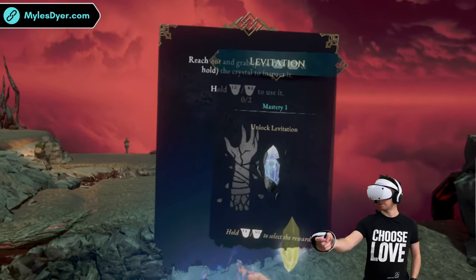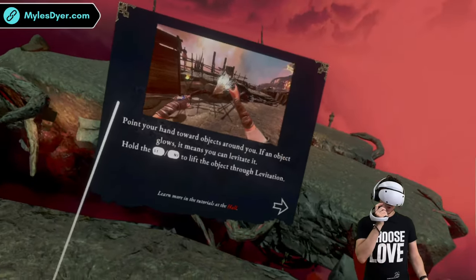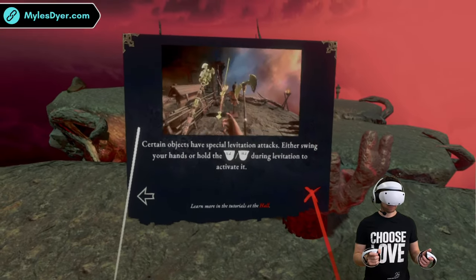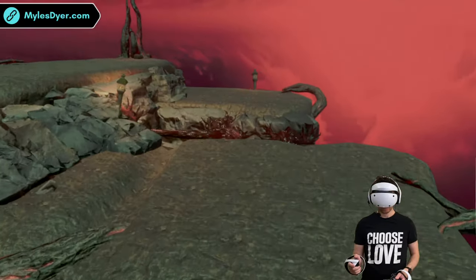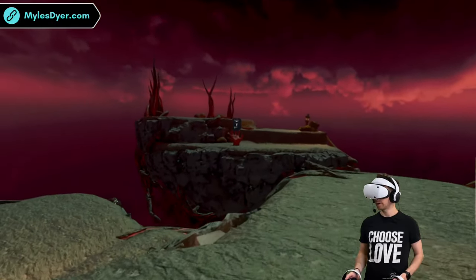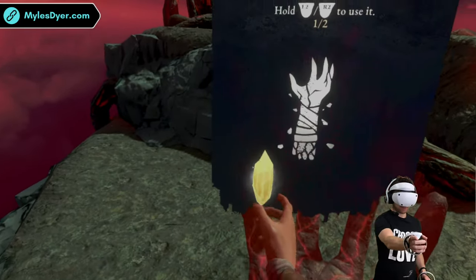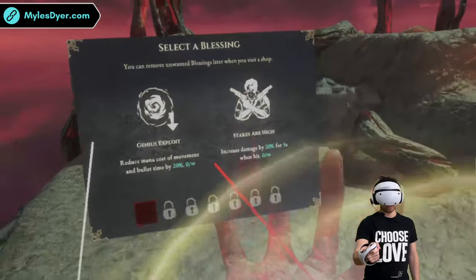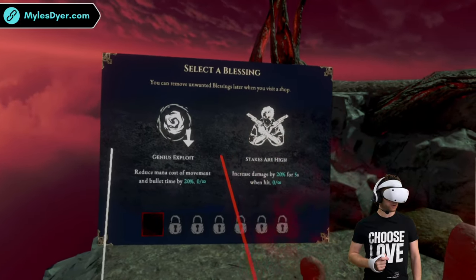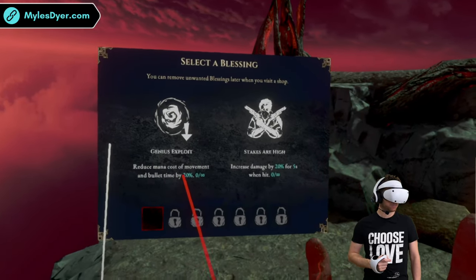Okay. Is this levitation? Yeah. God, I'd love it if I died from the start already. Oh, I've got this as well. Blessing. Okay, select a blessing. You can remove unwanted blessings later if you want. So, do I want stakes height, increased damage for 5 seconds when hit, or reduce mana cost of movement and bullet time?